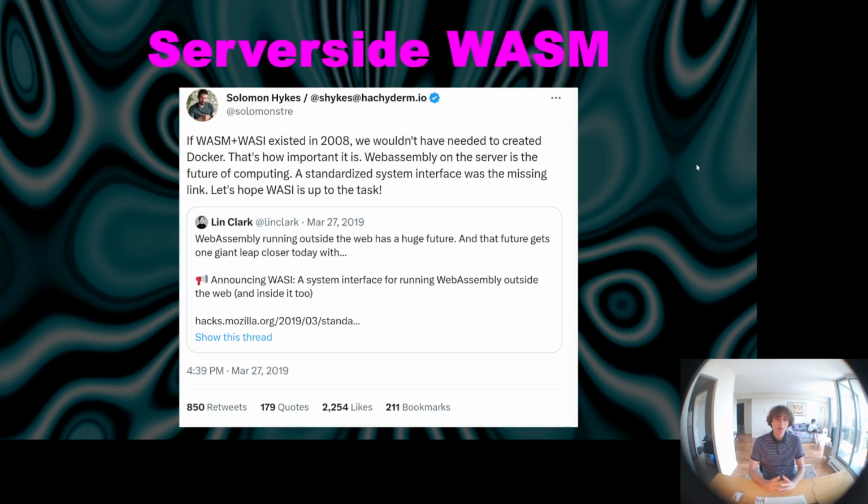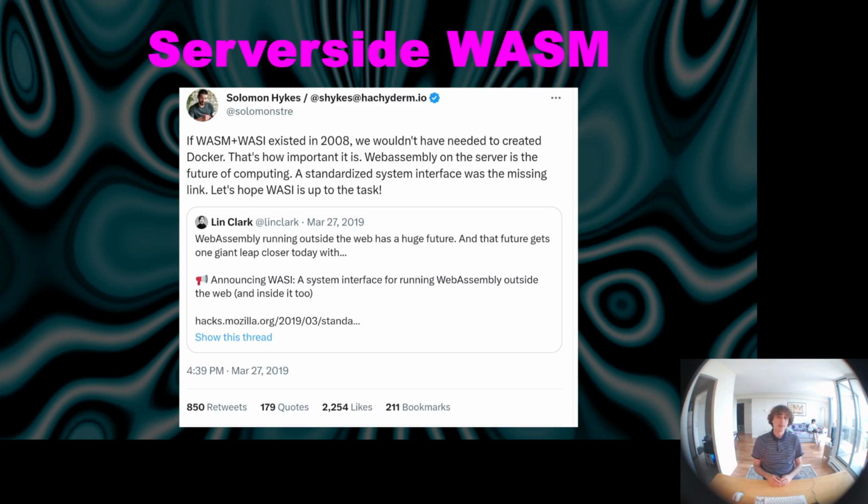One tweet that I really want to show is by Solomon Hykes, the original creator of Docker. He said, if Wasm and Wassi existed in 2008, we wouldn't have needed to create Docker. That's how important it is. WebAssembly on the server is the future of computing. A standardized interface was the missing link.